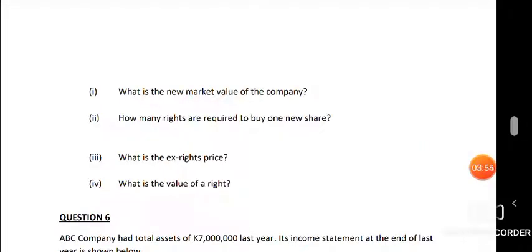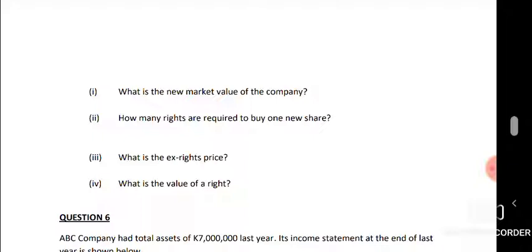Part 3 and 4 equally, I'll do the same thing. I'll answer them again on the next screen. What is the ex-rights price? We talked about this in the previous part of the video. These formulas come around and they just rephrase these things in different fashions. It's just about you getting to know those formulas. And then they further ask, what is the value of the rights? It has come back again as the way we answered in part 4. So let's just do it. Part 3 and 4 we answer.